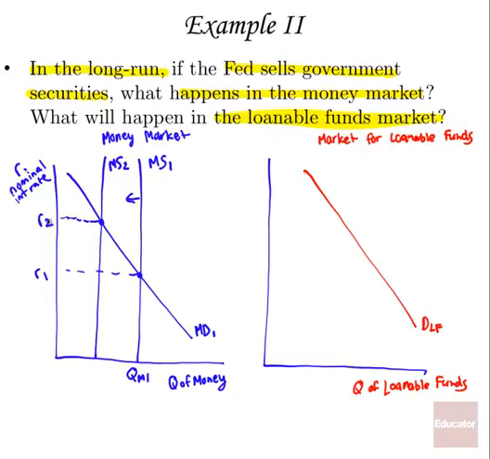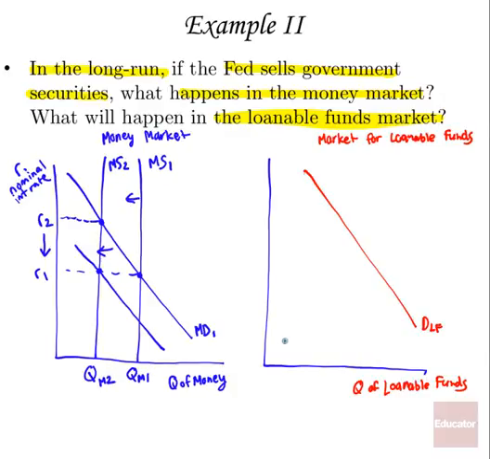And so what happens to the demand for money? Because now you've just changed the demand for money. The idea is with higher interest rates, people are going to look at money as being a more valuable commodity, and so they're going to want to hold less of it because they want to hold it in interest-bearing accounts. So the demand for money actually is going to shift to the right here. And so what happens to the interest rate? It actually goes back down to R1. So basically you're back at that same interest rate here.